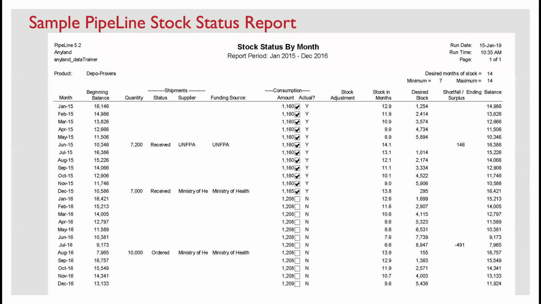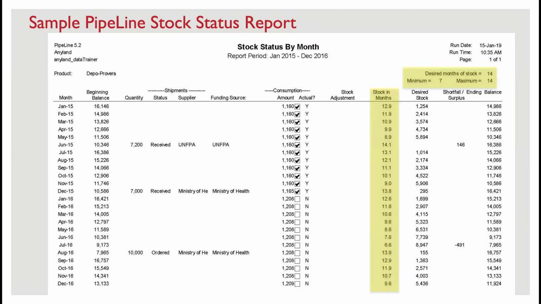Here's an example of a report that could help us to monitor stock status. Over time, we would update our database and our records with the different elements, such as the products received, any significant adjustments, updating our monthly consumption as actual data become available, and so forth. Based on that data, the number that we're focused on is the months of stock to verify that our stock levels are remaining between our minimum and our maximum. If not, then we might have to take some kind of action.